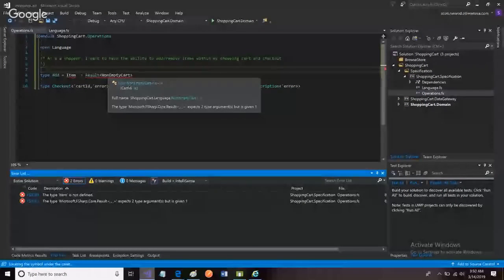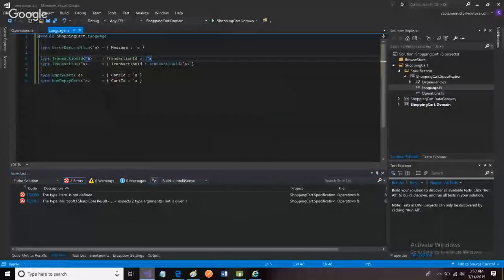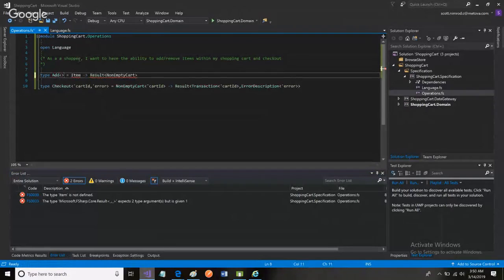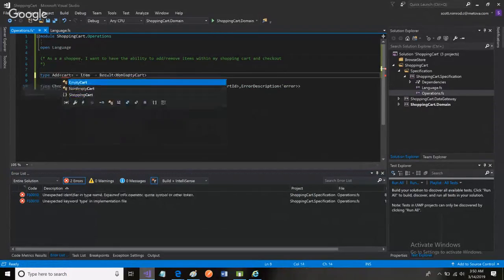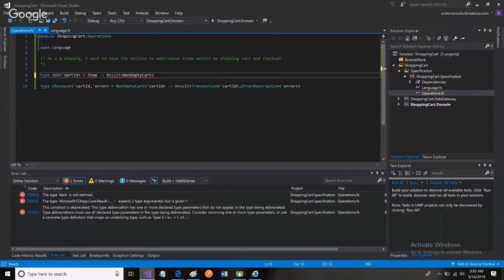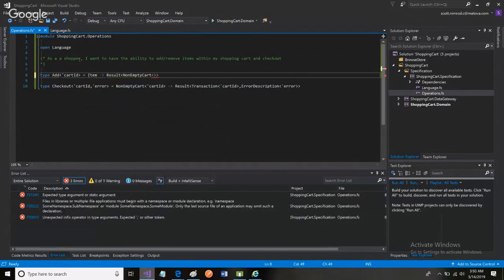Non-empty cart should, so our add now requires a cart ID that it's going to operate on, and this non-empty cart is going to require a cart ID.